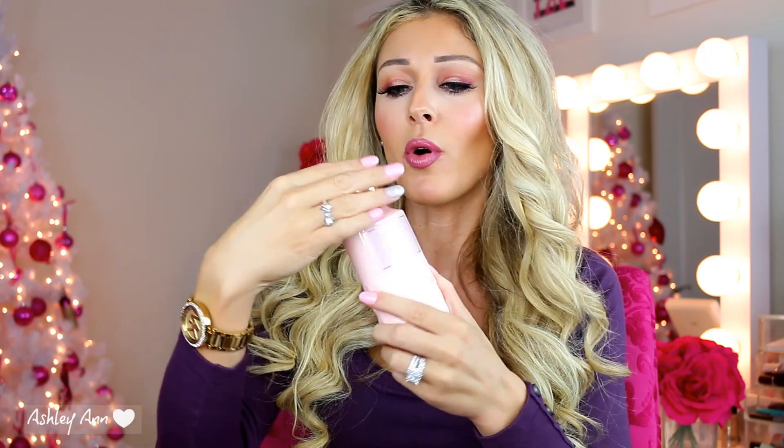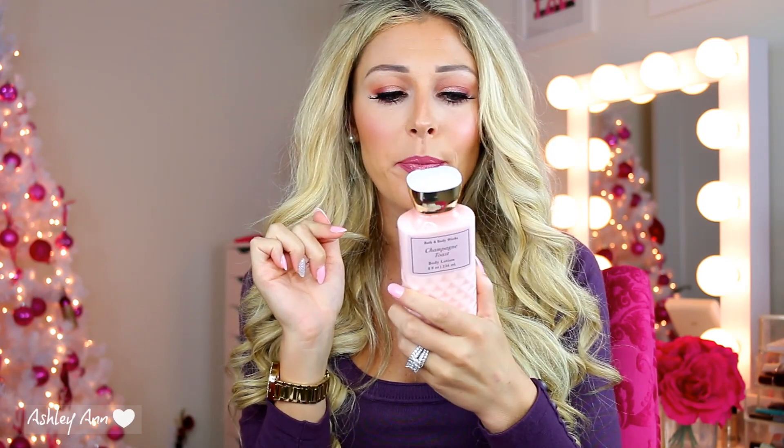I know they recently just had the body lotion sale, so I definitely stocked up on a ton of lotions, but that will be in my next haul. This time around, this was my free item and it just smells so nice. I fell in love with this lotion again because I was in Florida a couple weeks ago and I brought the travel size with me, and I hadn't used it in the longest time and fell in love with it. It's just a really nice scent. They don't have notes on the body lotions, but most of you guys probably already know this is a good one. Can we appreciate the packaging? I really love that.